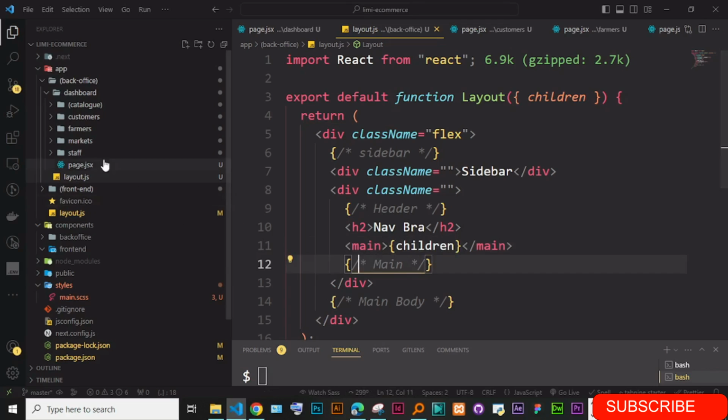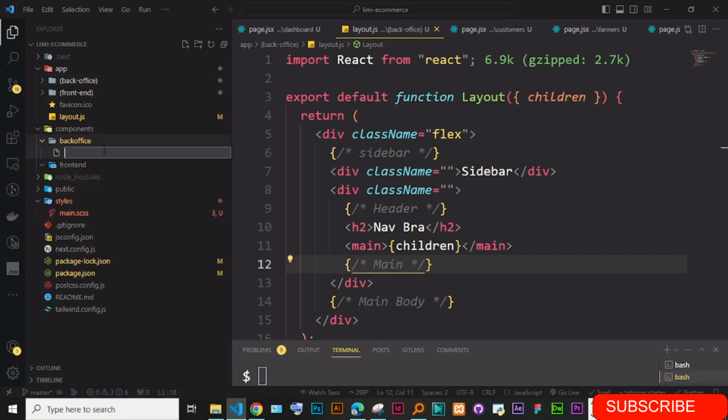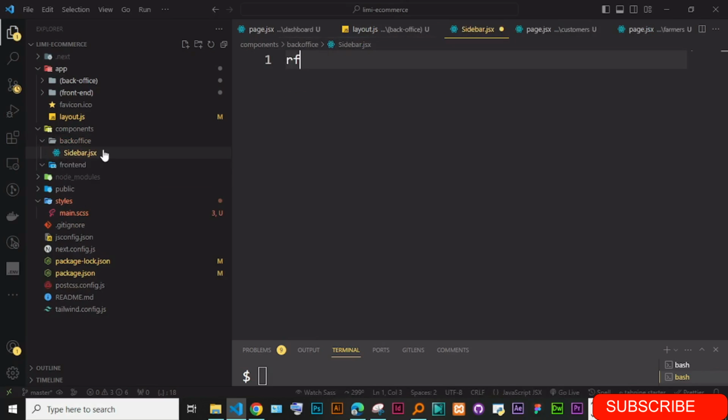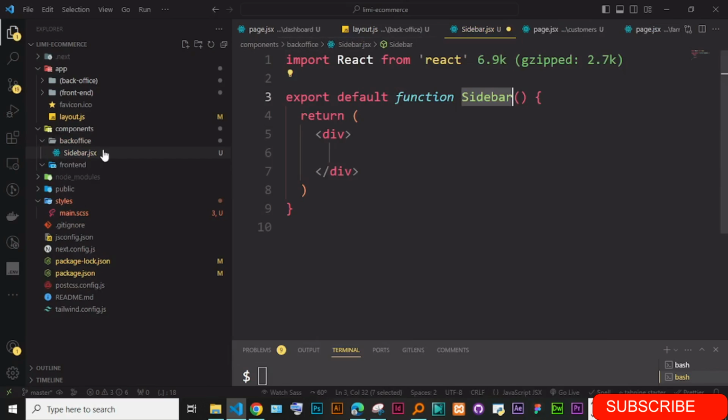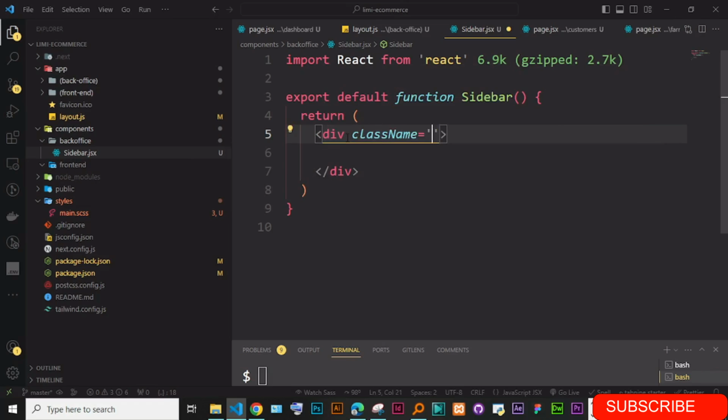So I can go quickly create some of the things and we plug them in. In the back office, create a new file, for instance, sidebar.jsx. Okay, rfc, and I'm just going to have here a class name, so bg, for instance, bg-slate, and this is maybe 800.